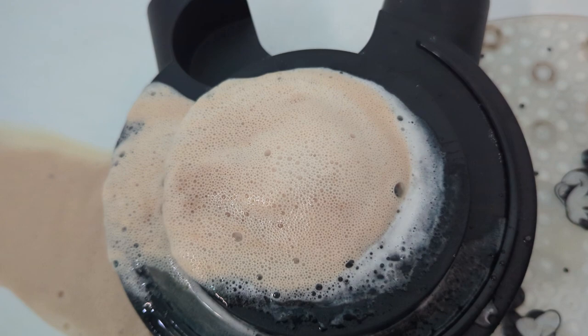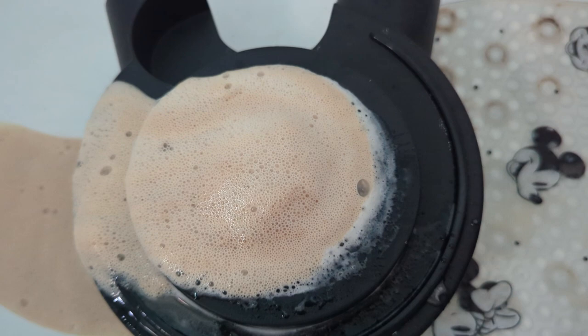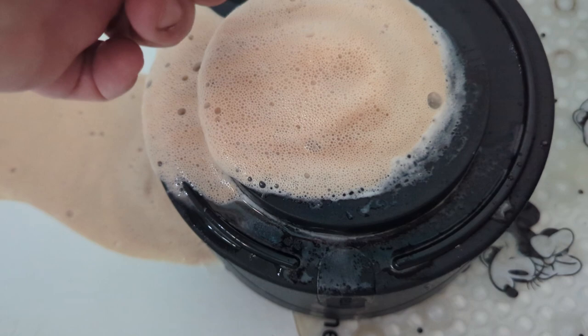What you can actually do with this as well, and I did this in a vlog when I did the first Pinter, is you can take this and make bread out of it, and then you get beer bread and it tastes amazing. I'll probably do that at some point, but this time around I won't. Basically just yeasty, pasty stuff. It smells of beer.